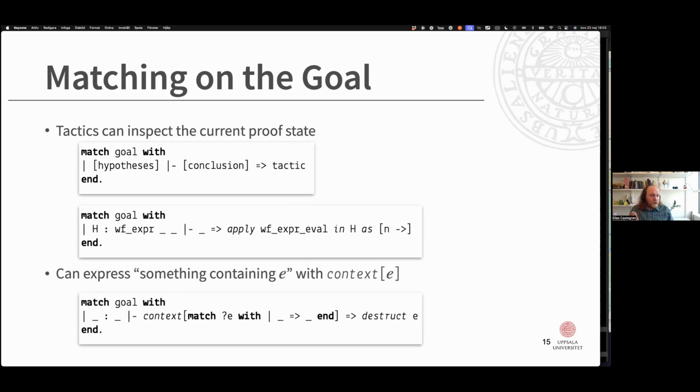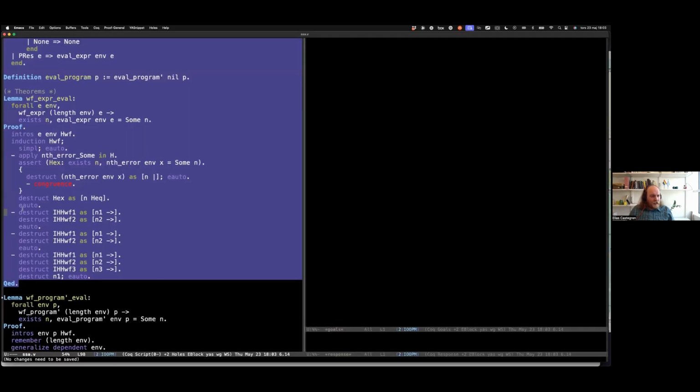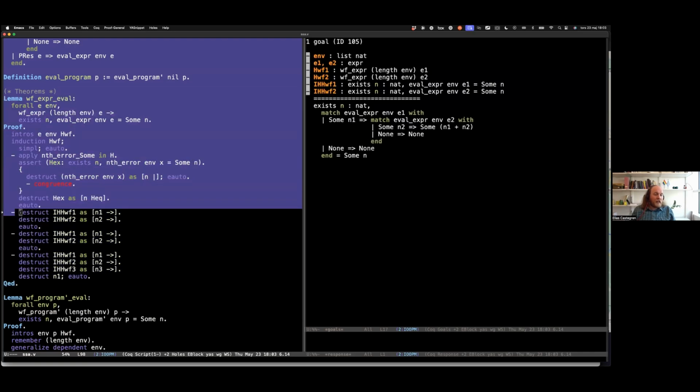There's also a very useful version of this where you can use context to say if somewhere in the term that's here there is this expression. So if there is a match somewhere in the conclusion, then do a destruct on E. Let's see if we can do something like this in here. As you can see, these 3 cases are very similar. So I'm going to start by writing it in one of the cases.